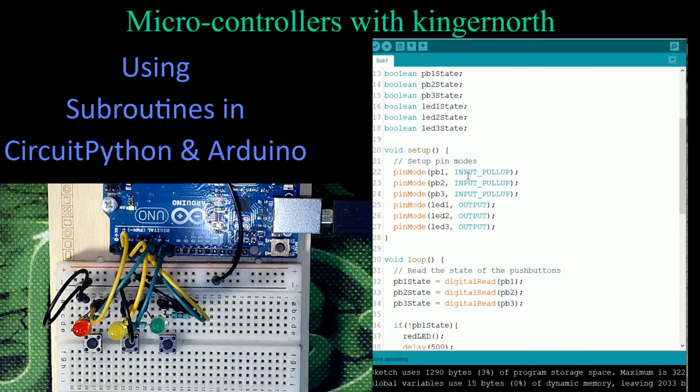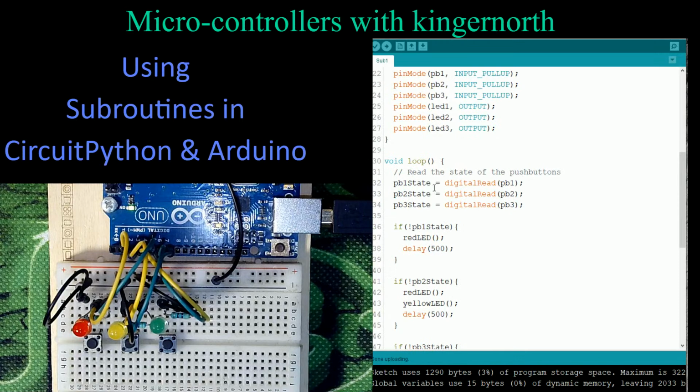In our void setup, we needed to set up the 6 pins. Now 3 of these are going to be set up by default, 3 are not. So what I'm going to do is I always try to put in all of the pins that I'm using. That way I don't forget that I've used them. I can look here and say, oh, that pin assignment's already done. Don't try putting it in here again.